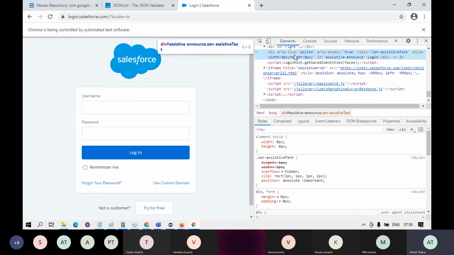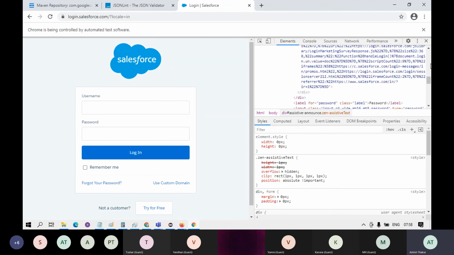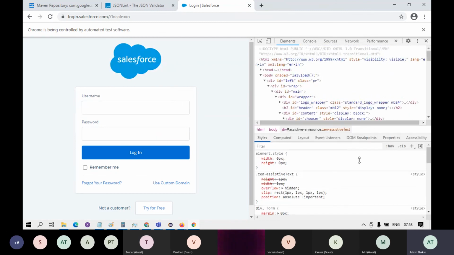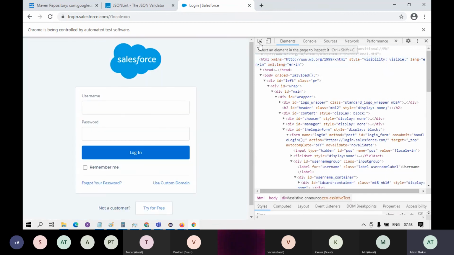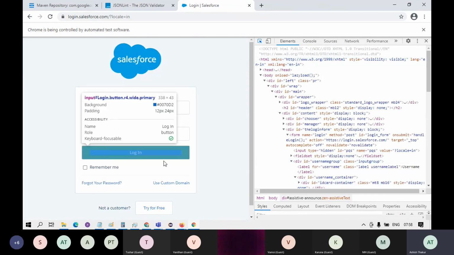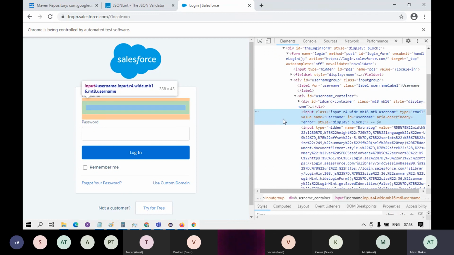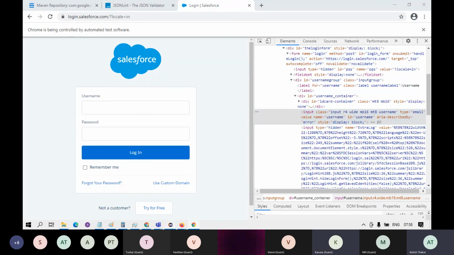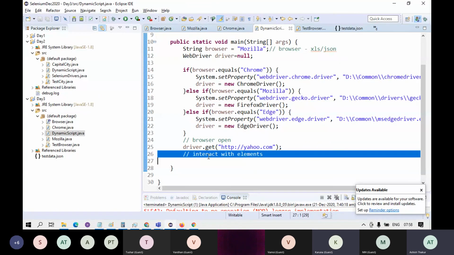I will tell you gradually what I mean by this. But yes, this Chrome inspector is going to help us a lot during the training. And that's it, I think, for today. We can meet tomorrow and I will tell you about interacting with the elements on the web page.